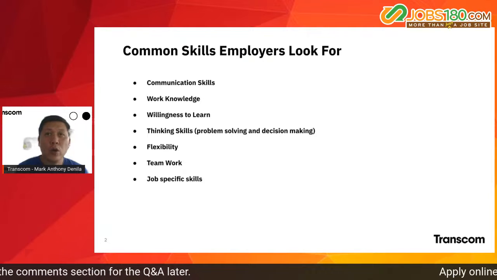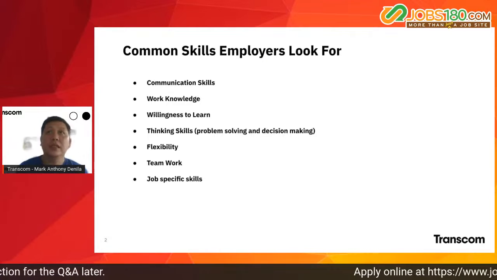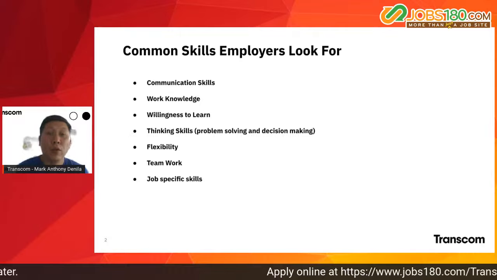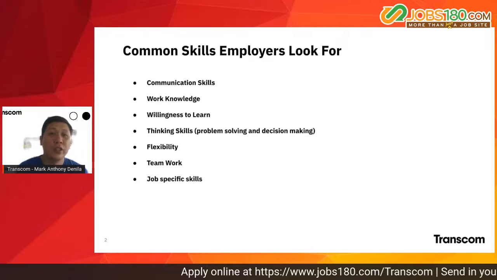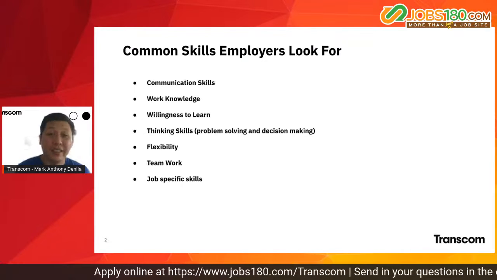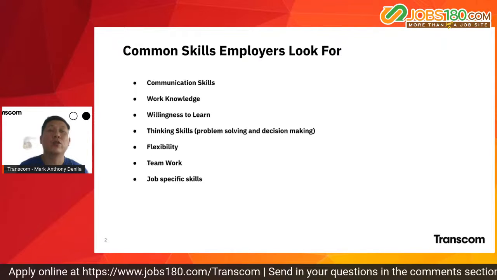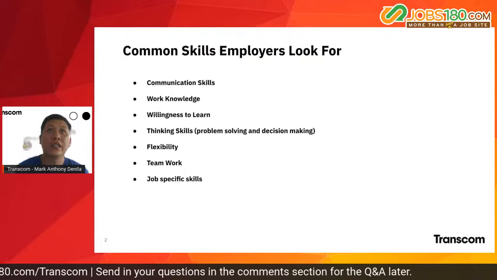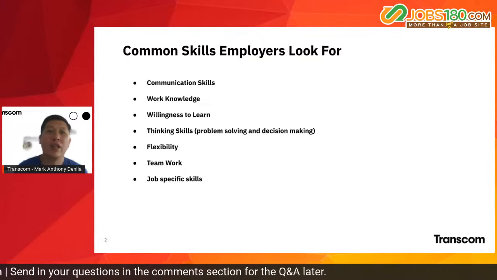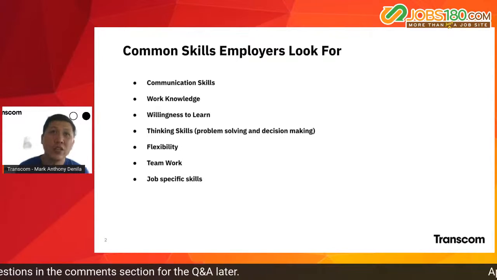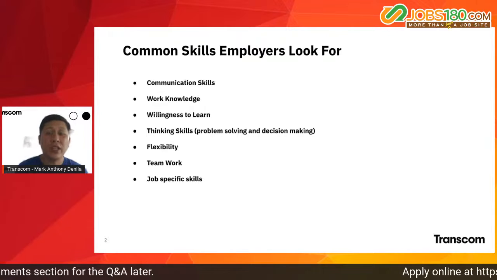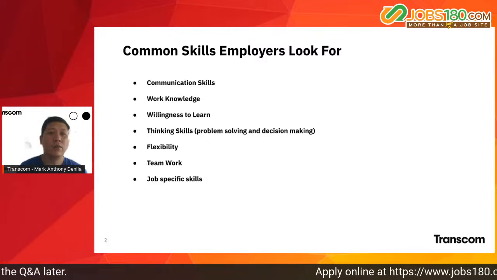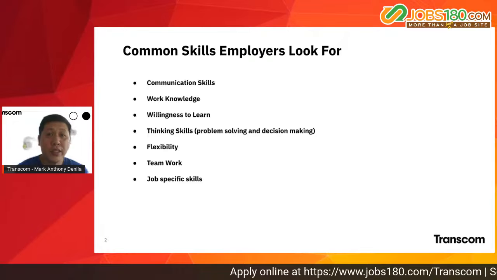Before I discuss the unique skills that employers prefer, we're going to discuss first the usual common skills that companies are looking for. These are the skills that we acquired based on our experience, education, and even social interactions. So let's go first with the common skills.